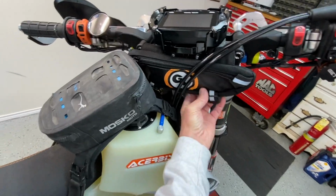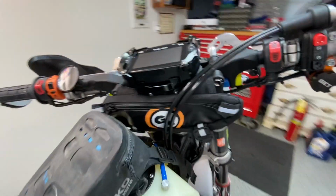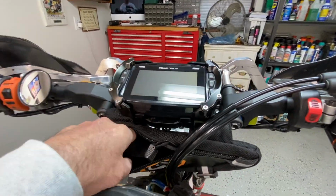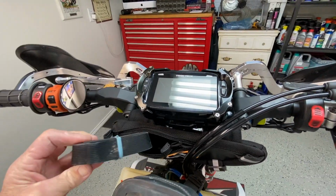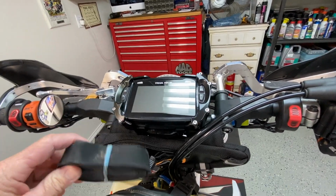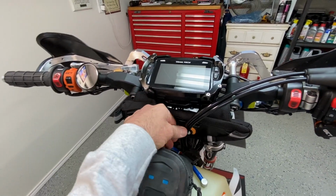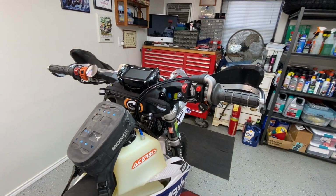Giant Loop handlebar bag. That is a handy little unit. It takes up literally no room and gives you some storage for personal items. I keep a little strap in there in case we have to pull a bike off a side hill or got a tow bike. I usually keep a Leatherman in there, you know, some personal items.